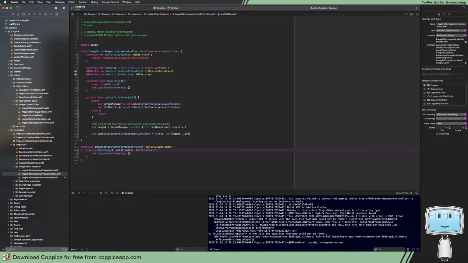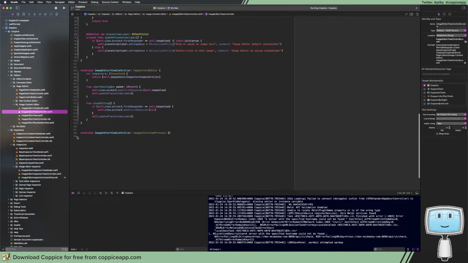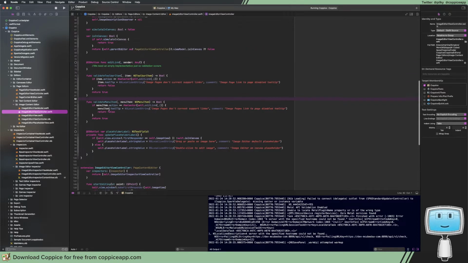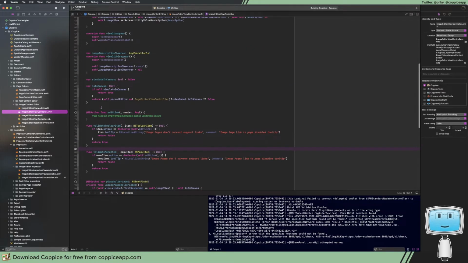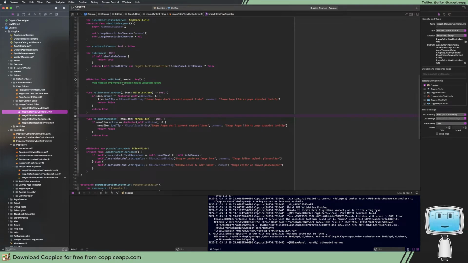To give you a comparison of just how underpowered images currently are, the image editor is 122 lines, and that is mostly a bunch of basic stuff. Yeah, it's mostly just menu and toolbar stuff telling you that it doesn't actually do anything. So most of the code in here is to tell the user that you can't do stuff, which is kind of ironic.